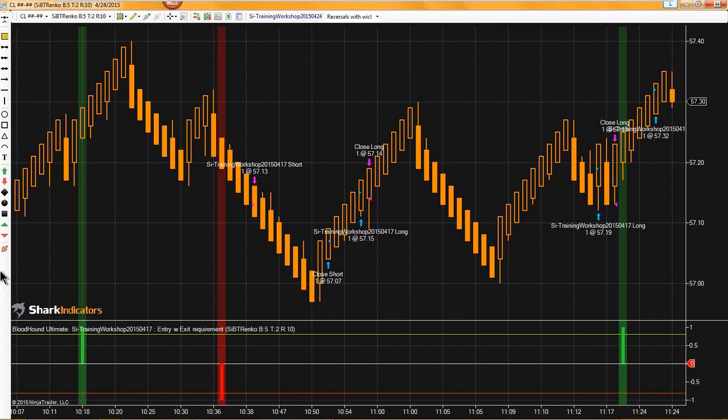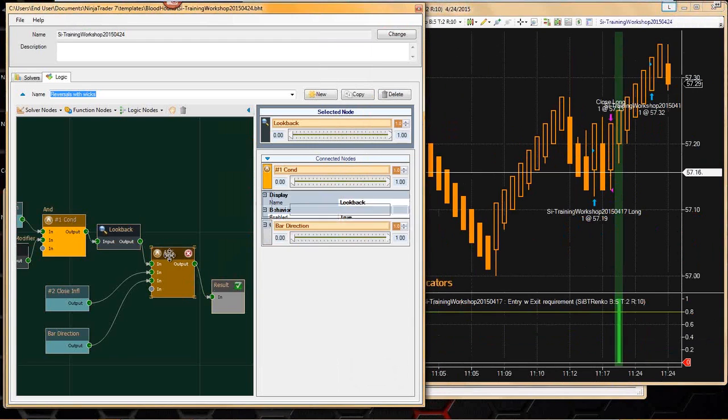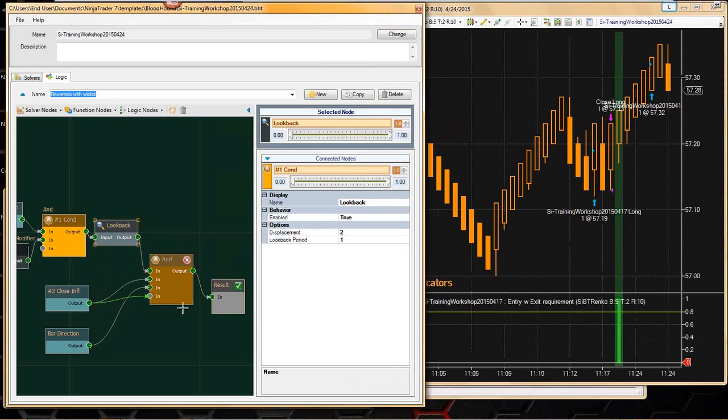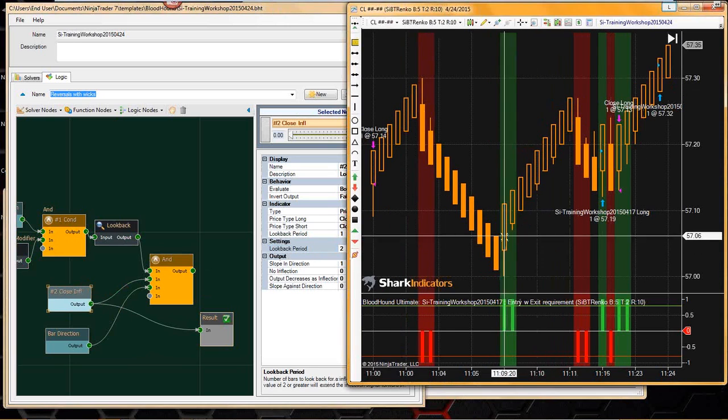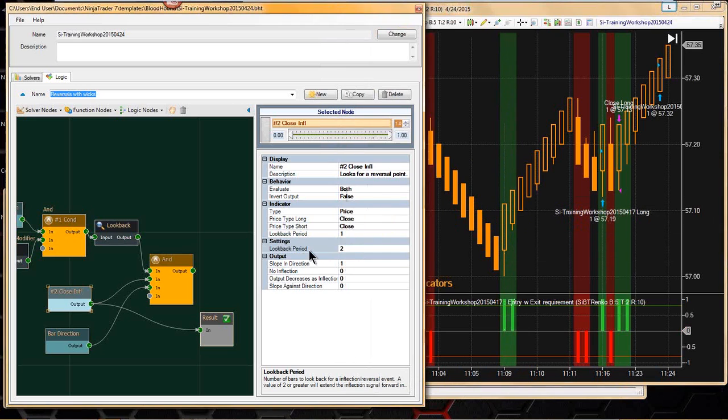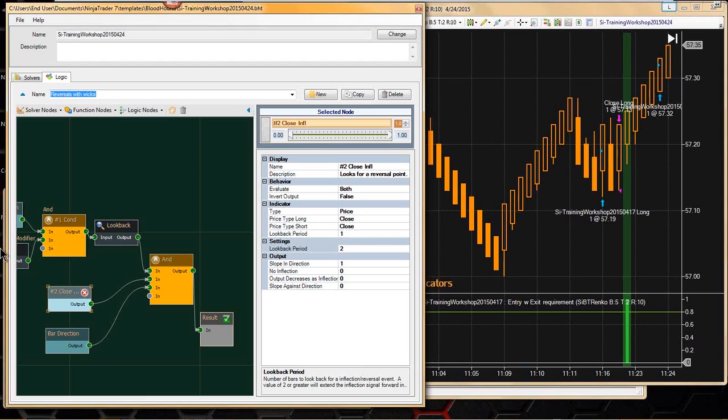Alright, so Asif was making a comment on using the inflection solver. Yeah. So Asif, I hope you caught what I did here. So let me connect the, right, this is my inflection solver. The key was to use this look back period. So it took the inflection signal, the inflection output, and extended it forward, actually is the correct term. It extended it forward 2 bars, an extra bar. So that was kind of the key to making sure that you had 2 bars in the same direction to get this to work. Set that to 2.